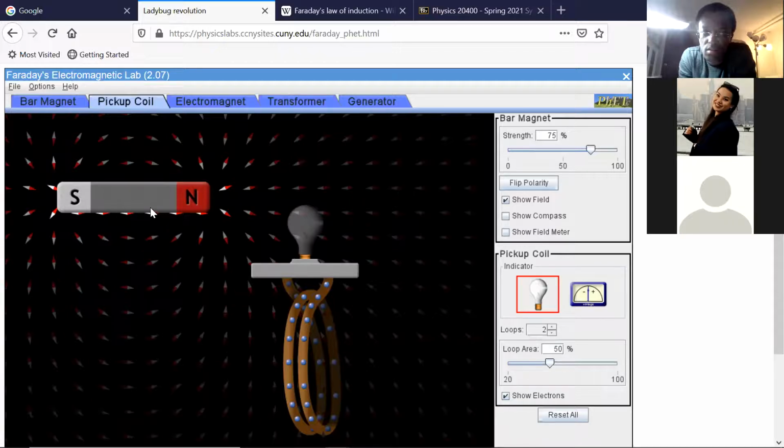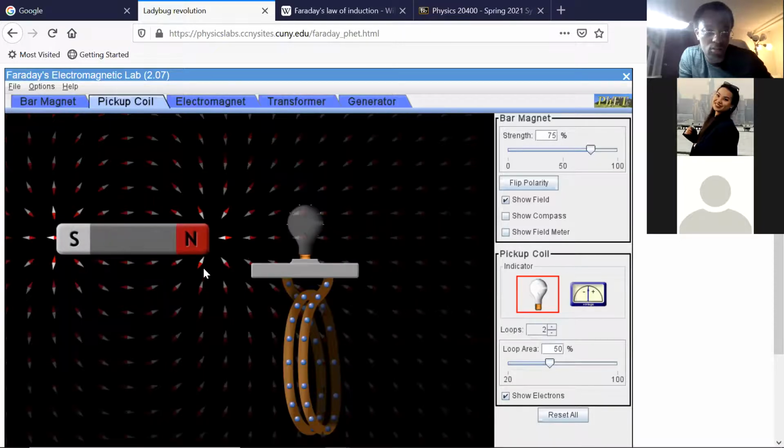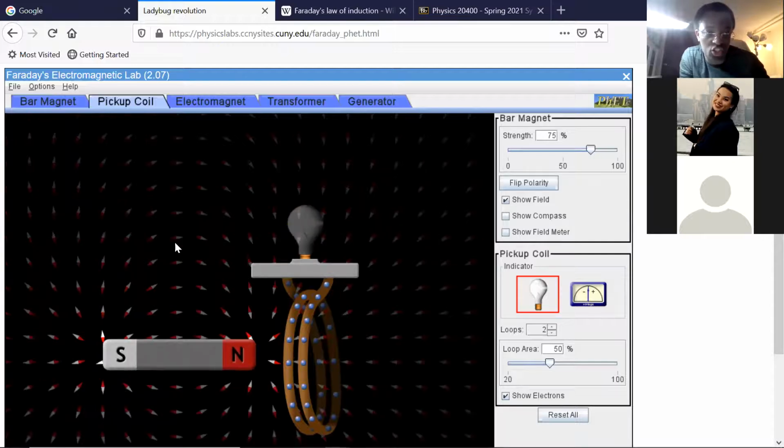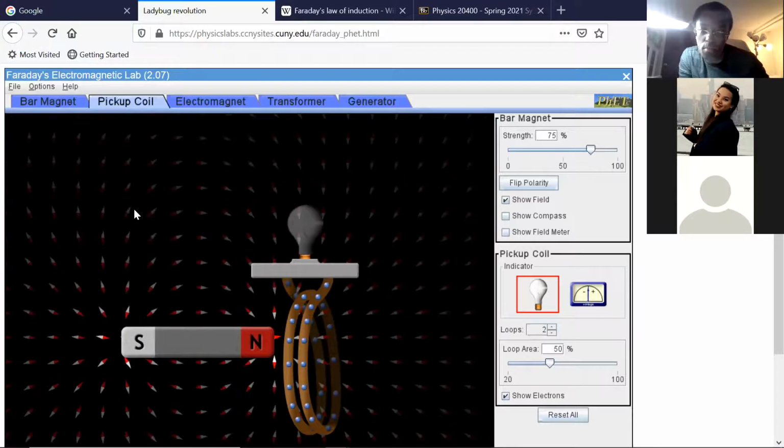For north, it's attracted to the white part, and for south, it's attracted to the red part. These red and white things are the magnetic fields themselves. As I move the magnet, you see that they changed. The magnetic field changed at every point in space when I move the magnet.